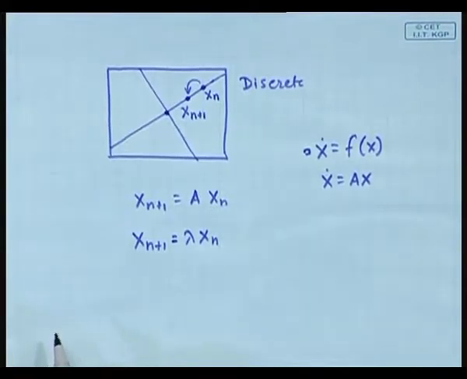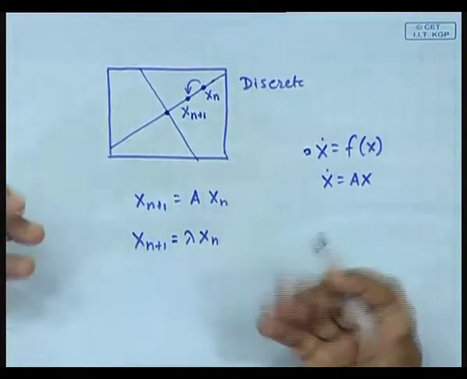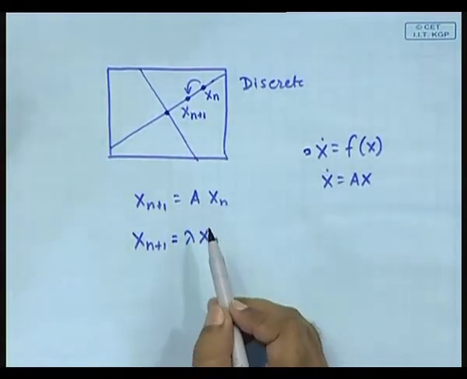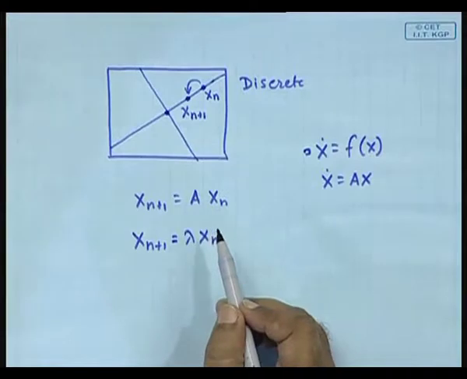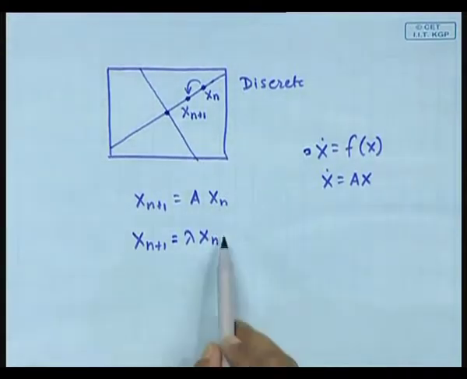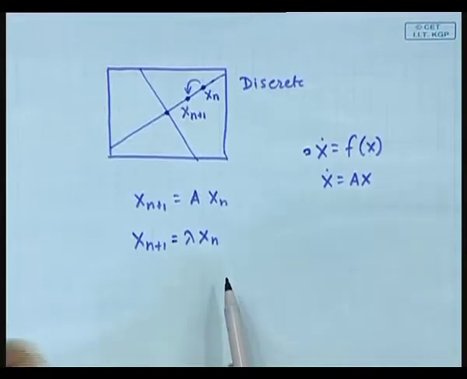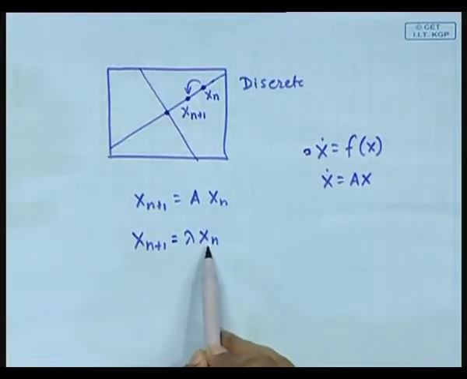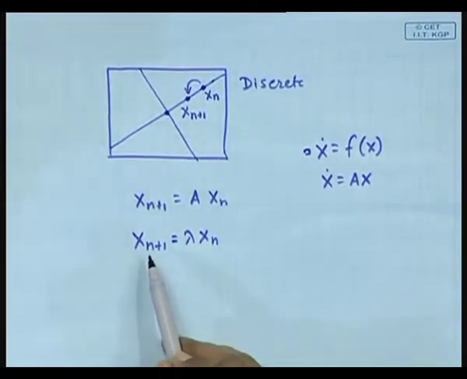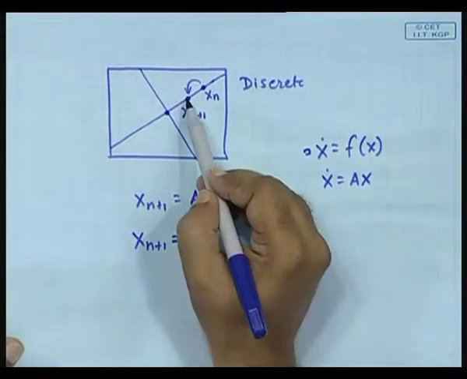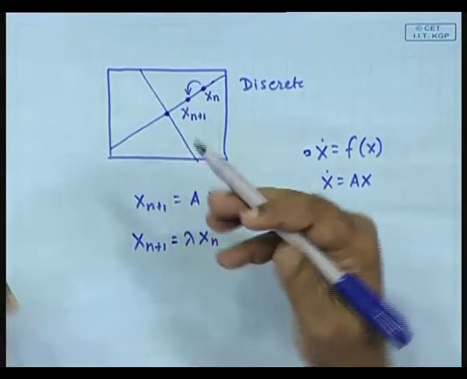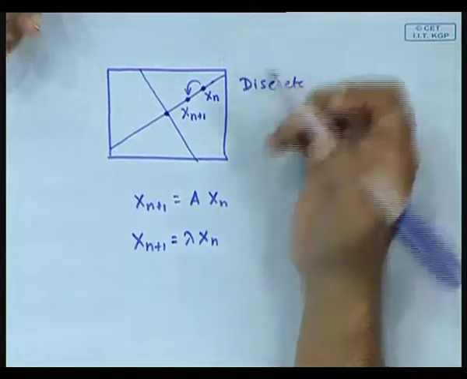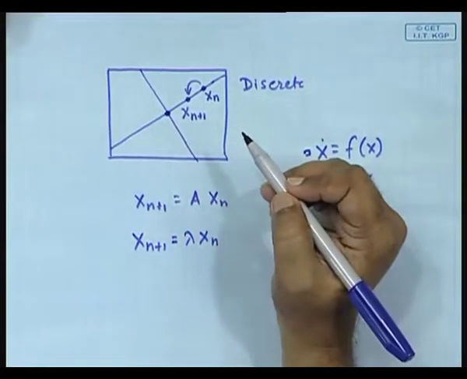Is that right? So, you know already how to obtain the eigenvalues of a matrix. So, I am not repeating all that. This is rather trivial, but here you have a conceptually slightly different situation where the scalar number lambda operated on the vector is giving me the next iteration here. So, when will I say that this fixed point is stable?